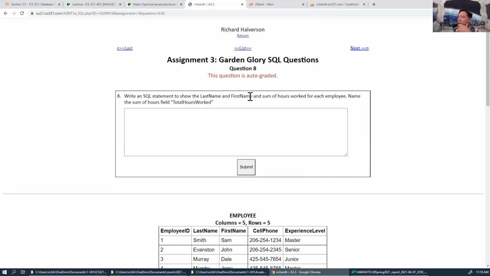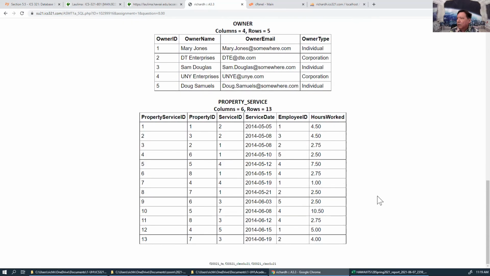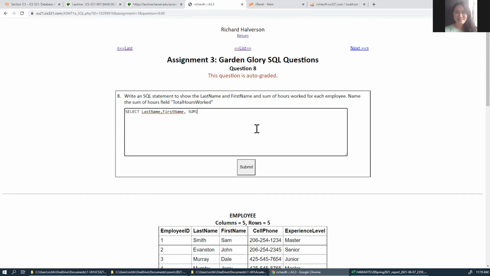Write an SQL statement to list the last name, first name, and sum of hours worked for each employee. Name the sum. It doesn't say what I need. Select last name, first name, and sum of hours worked for each employee. That would be out of this table.